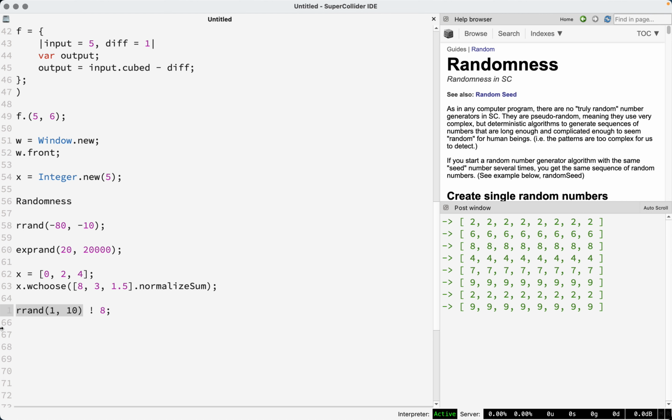How do we fix this? The trick is to duplicate a function containing the code that you want to be duplicated. And functions respond to duplication with a slightly different behavior than other objects. Other objects just kind of duplicate themselves. When you duplicate a function, the function is evaluated once for each item that populates the array.